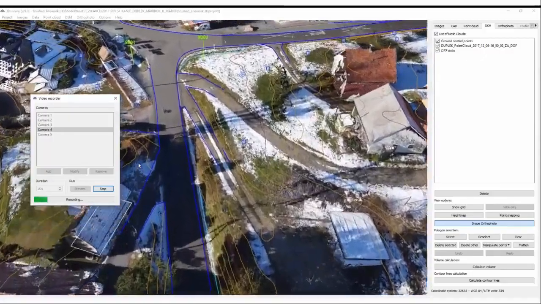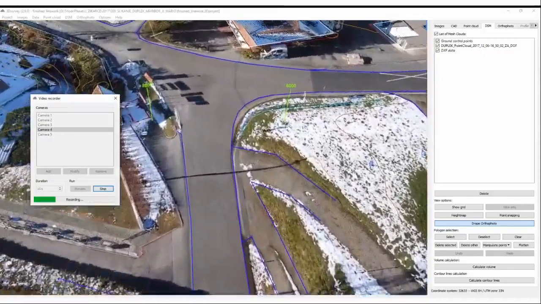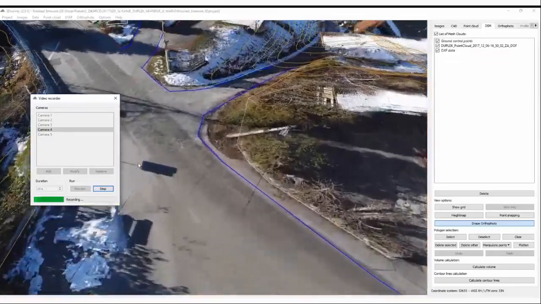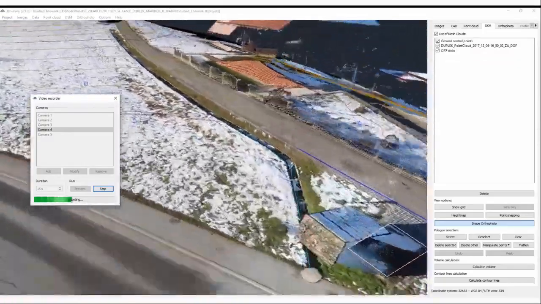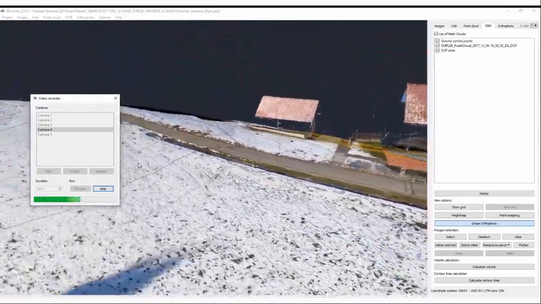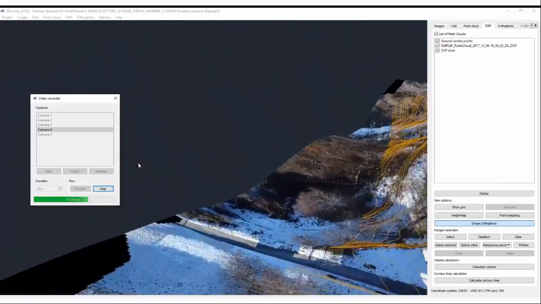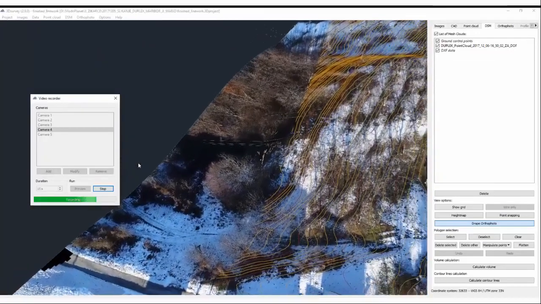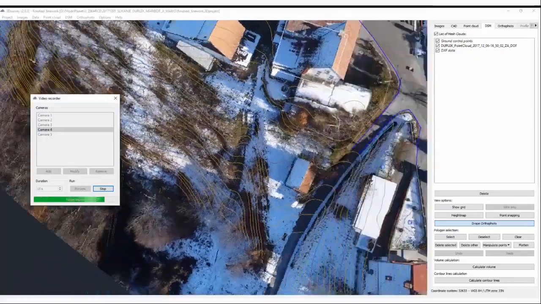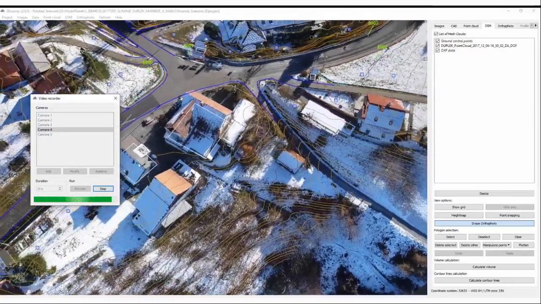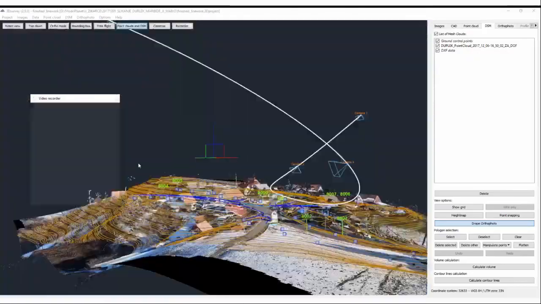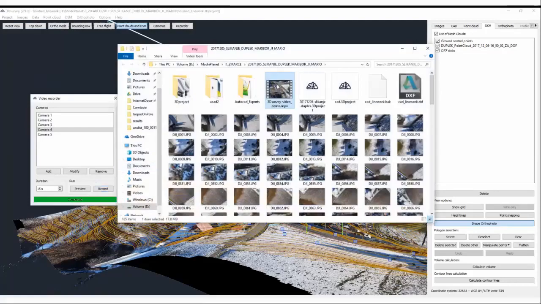And now the video is being generated. And in this way we have another way of how we can share 3D data with our clients. We can make a video of the 3D data, which can then be sent via internet.